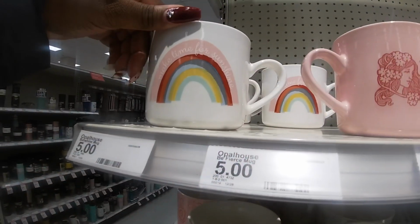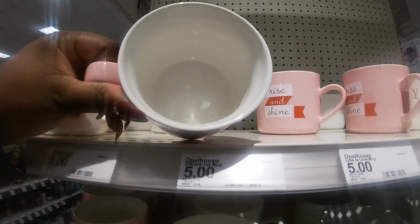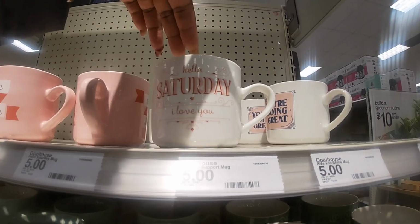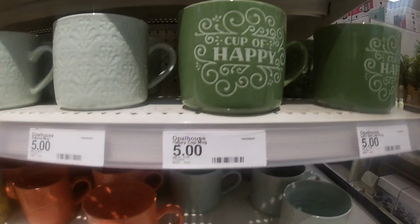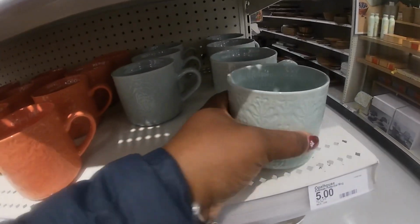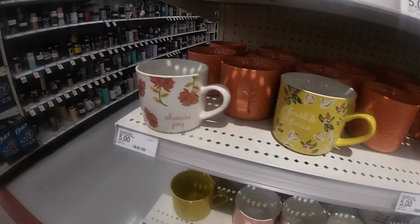They have some mugs over here. It says, make time for sunshine. Women support women. I love this one. Rise and shine. I love you. Hello, Saturday. You're doing great. Cup of happy. Enjoy the little things. Live the life you always imagined. Choose joy.